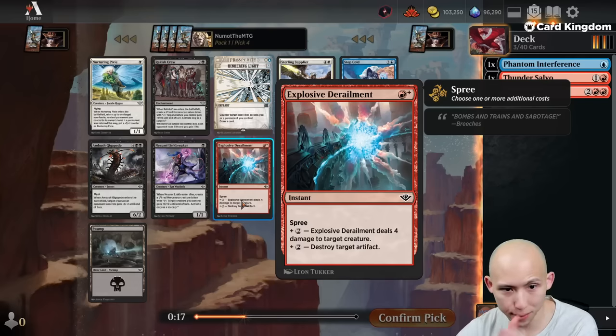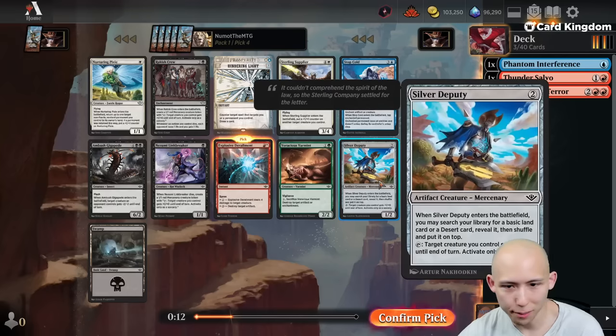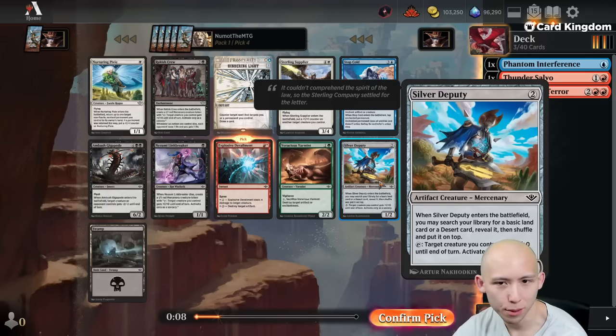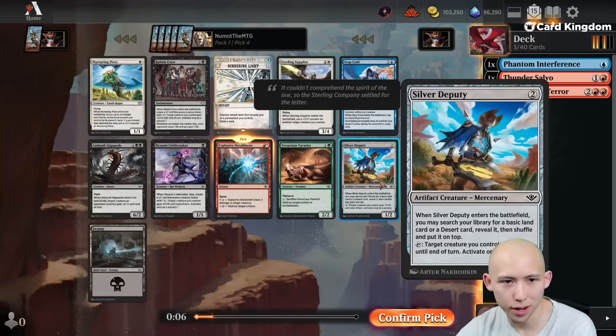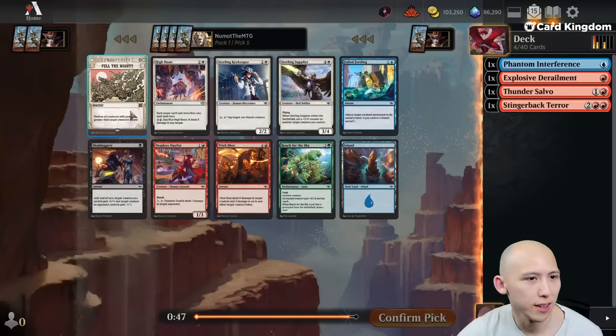Derailment, we can just take a 3 mana, 4 damage to a creature spell. That's probably fine. Silver Deputy is kind of nice. It's a colorless kind of fixer. It puts the land on top, so you're not always going to want to grab a land, but it does let you shave a little bit on lands, I think.